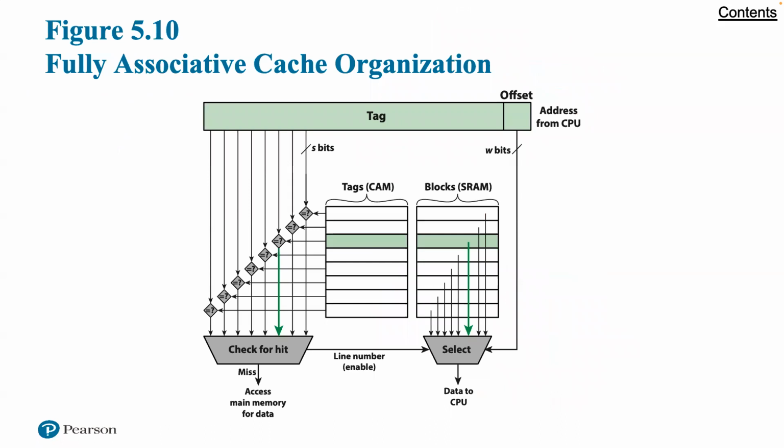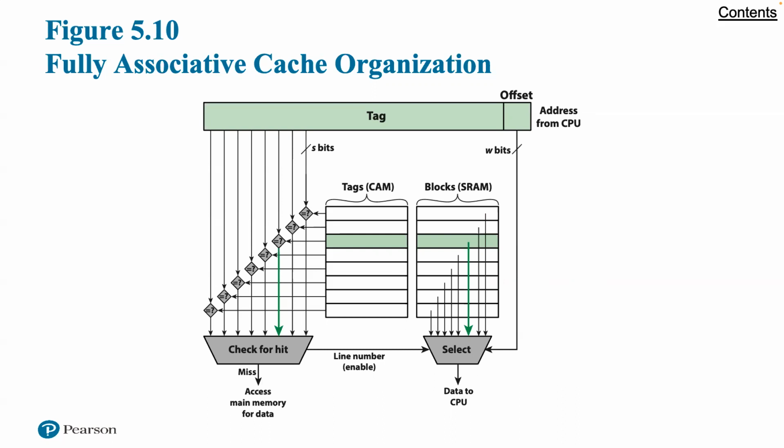Okay, now we have a fully associative cache organization that we're showing in this figure. Associative mapping overcomes the disadvantage of direct mapping by permitting each main memory block to be loaded into any line of the cache, and that was in figure 5.6b. In this case, the cache control logic interprets a memory address simply as a tag and a word field. The tag field uniquely identifies a block of main memory. To determine whether a block is in the cache, the control logic must simultaneously examine every line tag for a match. The figure we're showing here illustrates the logic, figure 5.10.